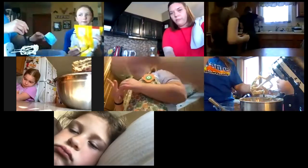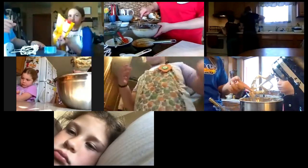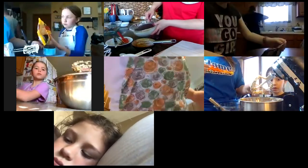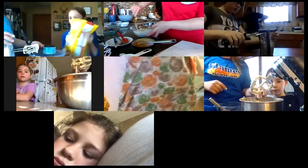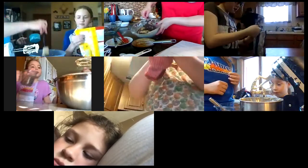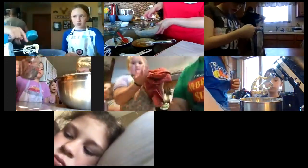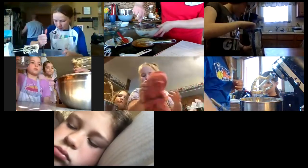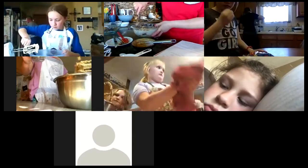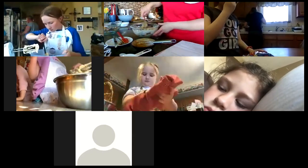So I'll move my camera again if you guys want to watch. Rather than stirring like this, I'm actually going to come up from underneath and just start folding the batter, mixing those chocolate chips. We just need to stir enough so all the chocolate chips are evenly distributed amongst all of the cookie dough batter.